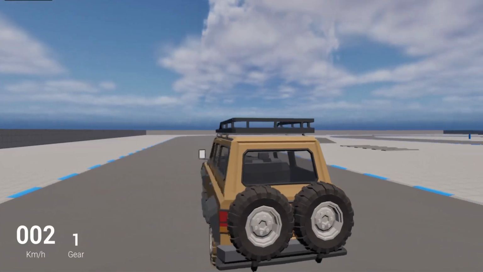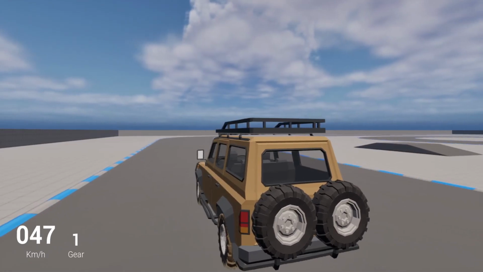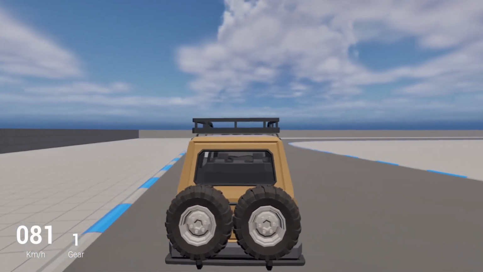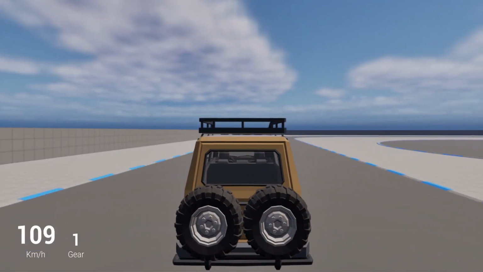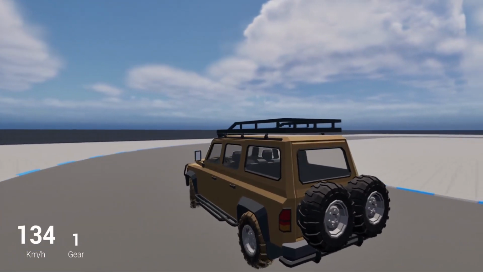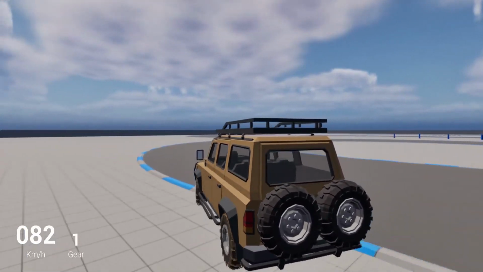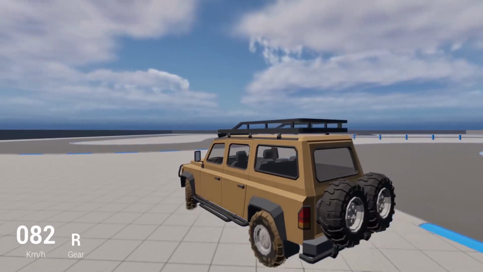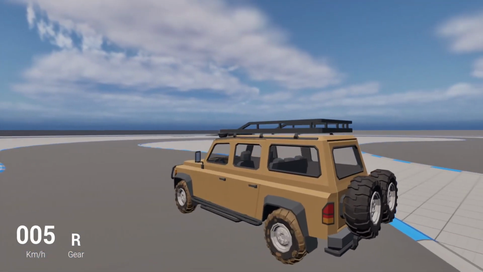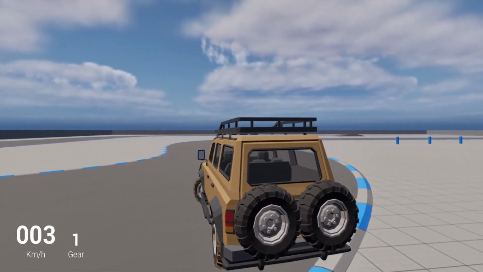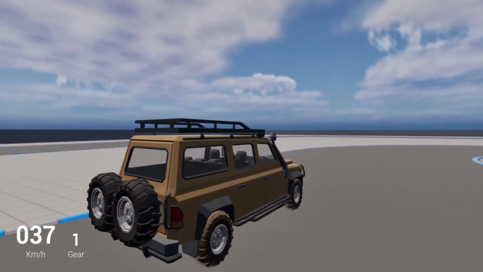Now if you go into the game, as you can see, the car doesn't flip that easily anymore because the center of gravity is way lower. So that is already fixed, like so. And if you press the spacebar, the handbrake will come on. If you press S, you will go into reverse. And yeah, that's basically a really simple tutorial on how to set up vehicles.